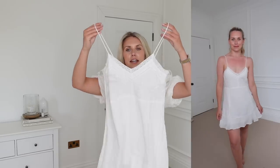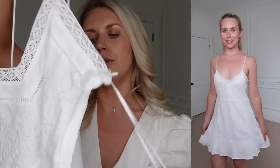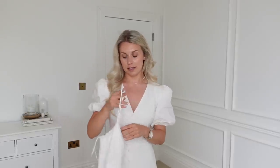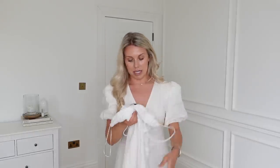This one is a lot more floaty and lightweight. Very similar in style in terms of the crochet, lacier kind of detail. It's a super soft linen-cottony feel, and this one I'm imagining more as like a holiday dress, beach dress. The straps aren't adjustable so that is the length that it is. It's really pretty though and a gorgeous fabric, and that one I got in a medium.